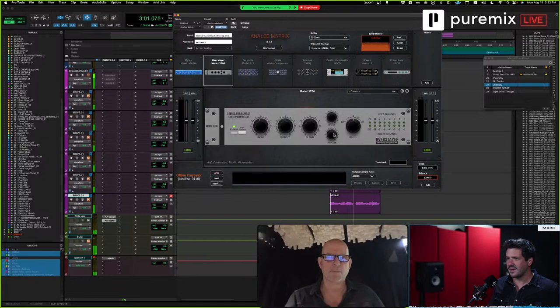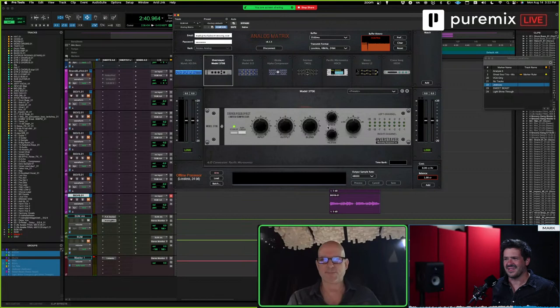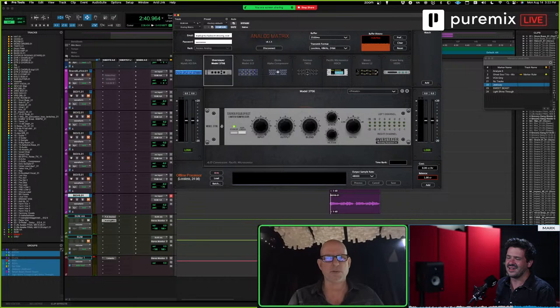So a fun thing that I'm noticing on it is it's the opposite of an 1176 in terms of where fast and slow are on the attack. You mean the direction of the knob? Yeah, because normally on the 1176, 7 is the fastest attack. Here 0 is the fastest attack, as you would expect it to be, but 1176s are a little bit backwards. And another fun thing, since this is sounding good, the more we smash it, I kind of like it. This non-linear button is really over the top, but you can try that one, just let people hear that, and then take that out.